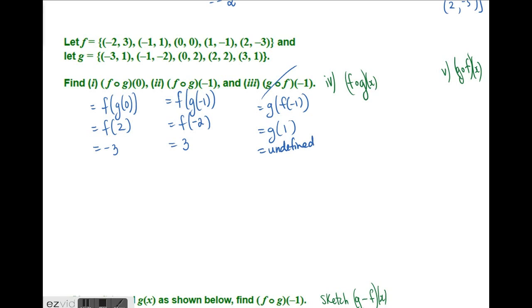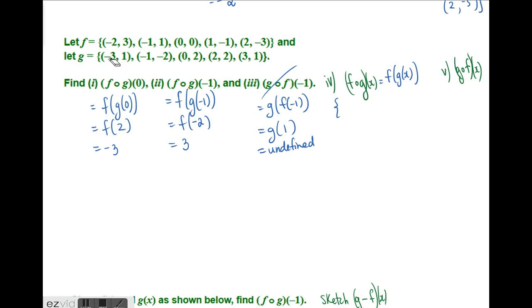Okay. Next thing, we have not a particular input x. It's left as general x. So again, just like the ones we've done before, we're going to have a set of points here. All right. So remember what this notation means. It means f is the outer function, g is the inner one. So we're going to locate all the inputs of g first of all.